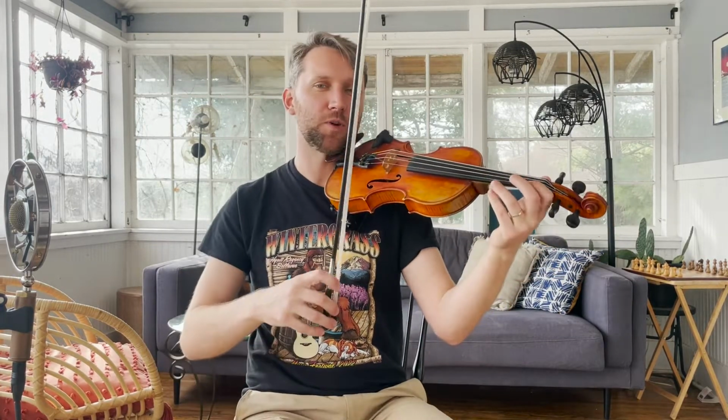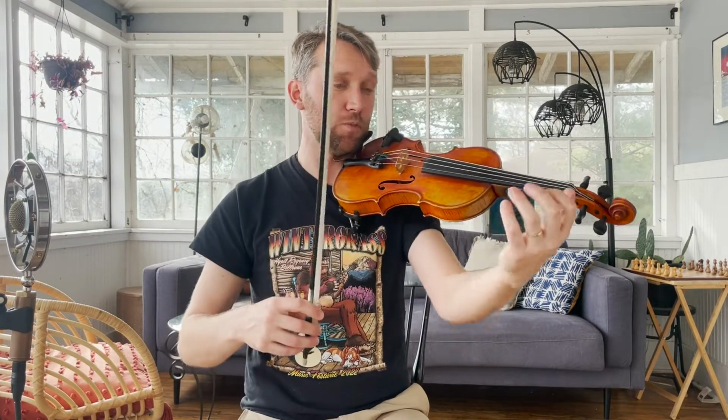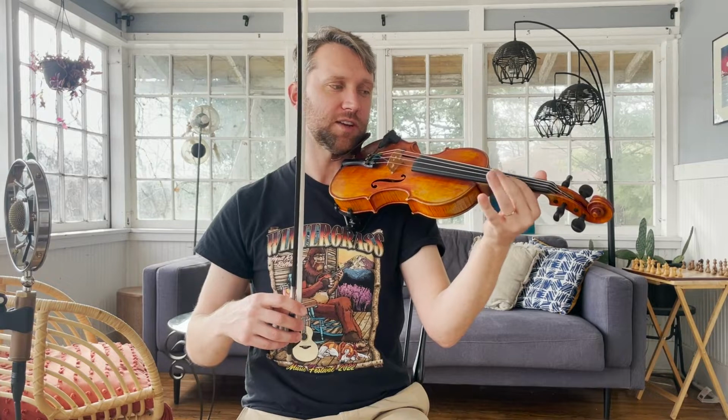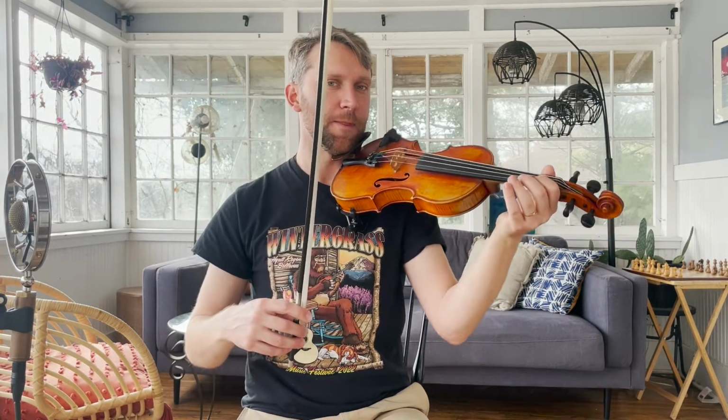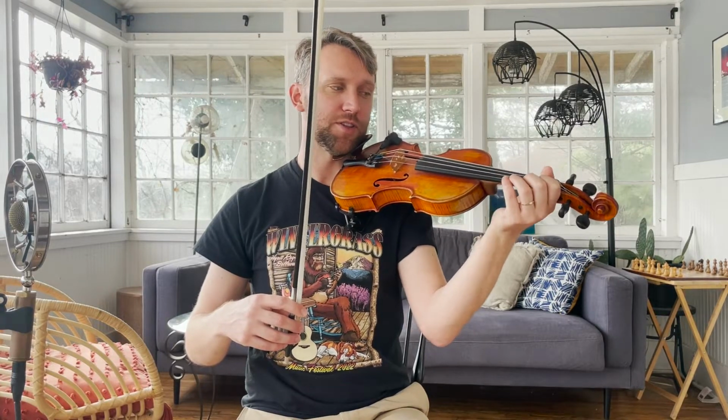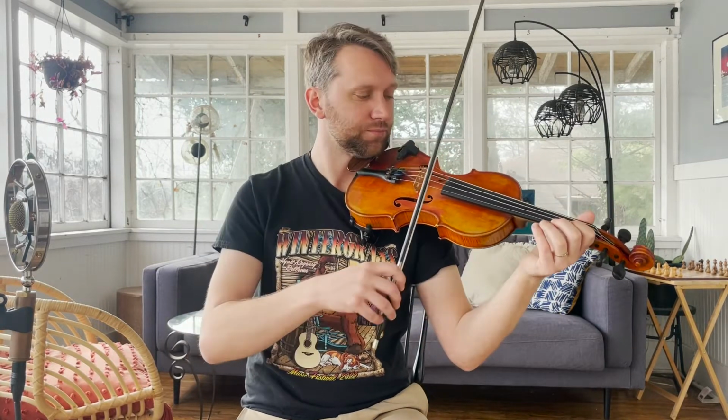We start with that really big, obvious slide, and we move the whole hand as a unit, right? So don't be stretching your finger out like this with your thumb sticking around where it was. You need to move that whole finger up with the thumb moving along with it.